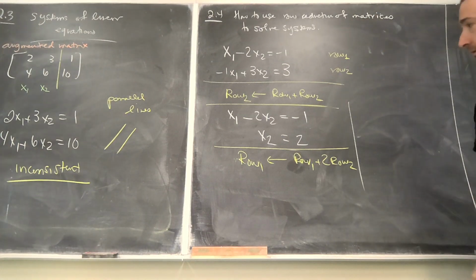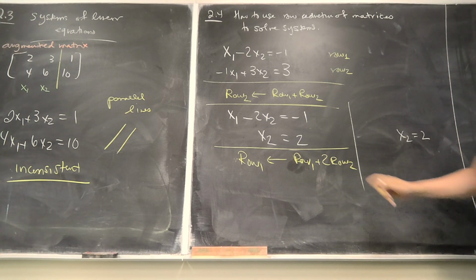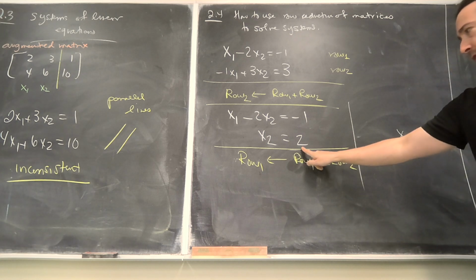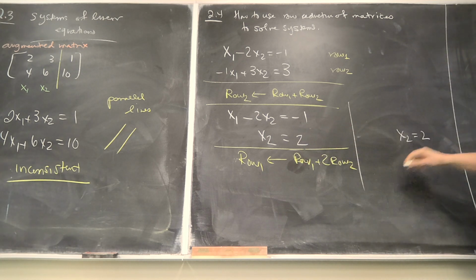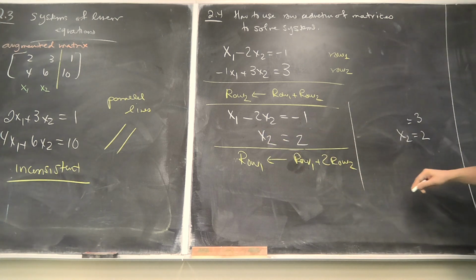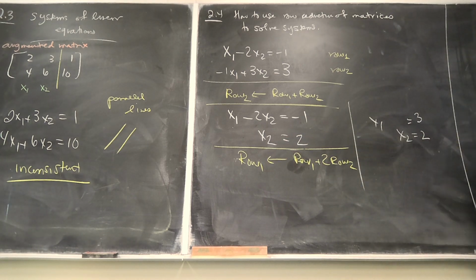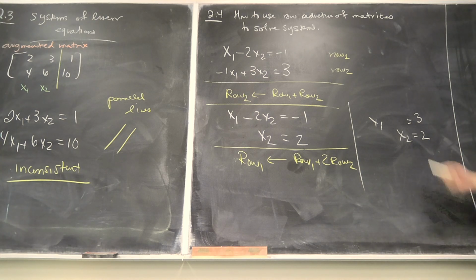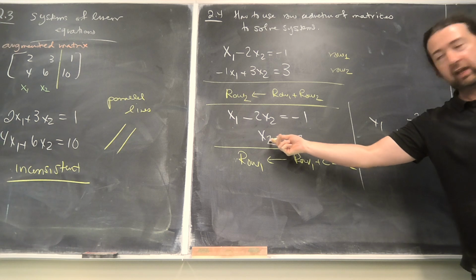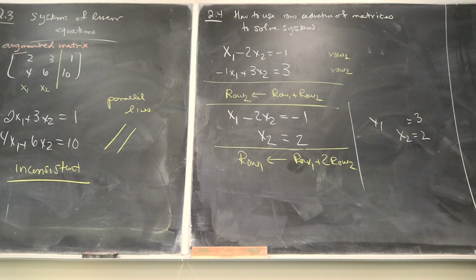If you do that, now, okay, so row 2 got left alone, so we still have x2 is equal to 2. Row 1 is now supposed to be twice row 2 plus row 1. So 4 plus negative 1 is 3. And 2x2 plus negative x2 is 0 x2s. And 0 plus x1 is x1. And now there's nothing left. I could just read the answer off. So I eliminated in the forward direction to get me x2. And I can keep eliminating by going back and getting rid of all the rest of the x2s. And that tells me the answer. So that system of equations is solved by x1 equals 3, x2 equals 2.